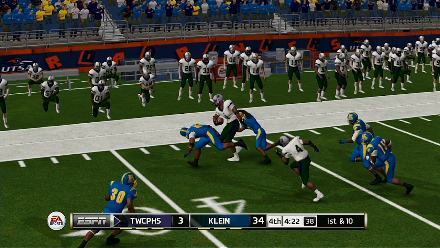Gets rid of this one. Good job here by the defense. If you let this quarterback set and throw, he'll kill you all game. But they got excellent pressure on that play. From the 38-yard line, second down. And he just gets rid of it. And this is the 10th play of the drive.